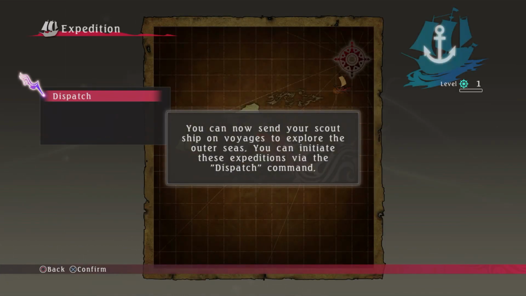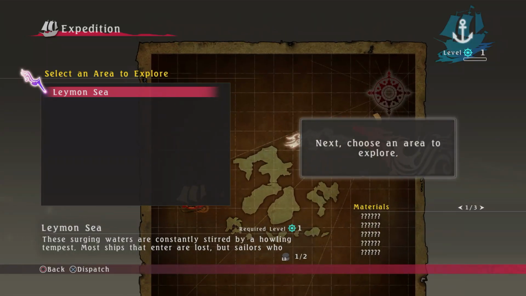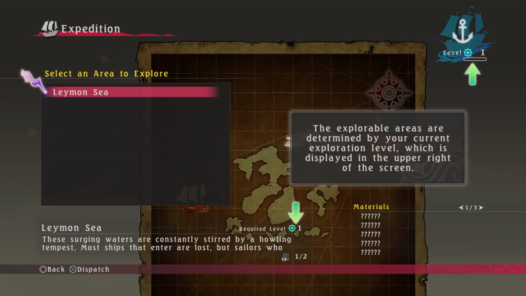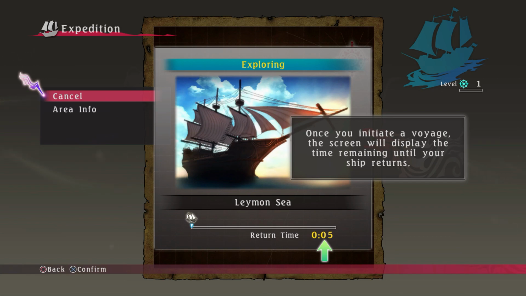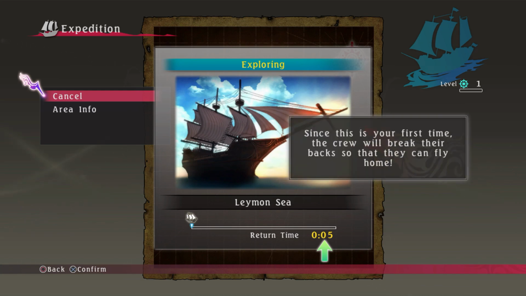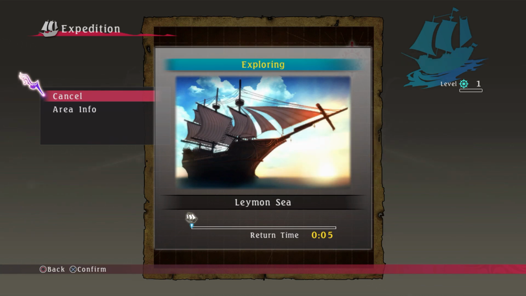So expedition has been added. You now send your scout ship on voyages to explore the outer seas and can initiate these expeditions via dispatch. You can also see we got a level up there in the top right. So we can dispatch on different sea routes and stuff. Right here we have Layman Sea, and the required level is just level 1. And they have like a time limit. It's pretty much like if you ever play gacha games and you send them out to get materials or missions to AFK, it's basically that. For our very first time, this one's only going to be 5 seconds.